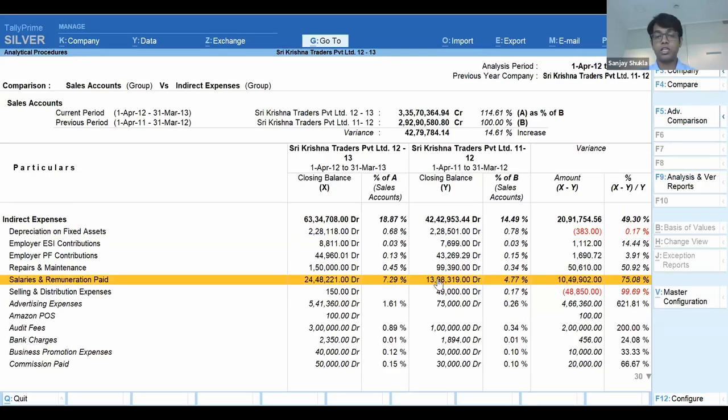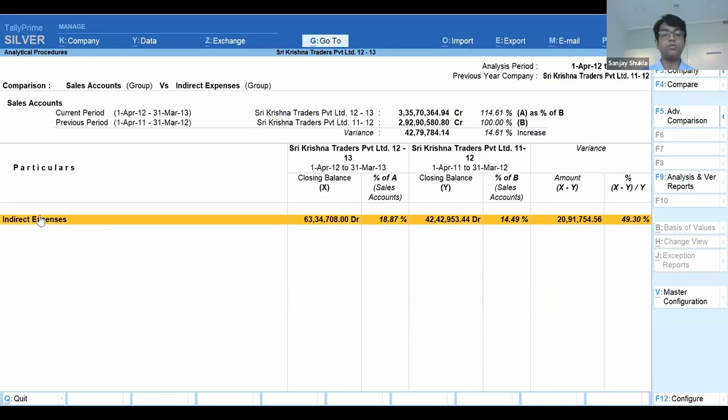Salary last year was 13 lakhs, this year it is 24 lakhs 25,000, a 75% increase. Once you do this analysis, you will have a tremendous number of queries to check with the customer. I'm sure you would be checking it, but if you have not, please do, because it's very simple and easily available in just a few clicks of a button.